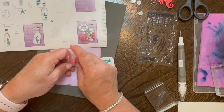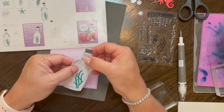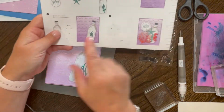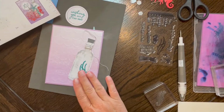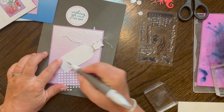And a little detail like this just adds so much to the finished product, having just that little bit of twine wrapped around there. Okay, so they are telling us to use some glue dots, that's these little dots, to affix that over here on a diagonal. So let's take some glue dots and do that.